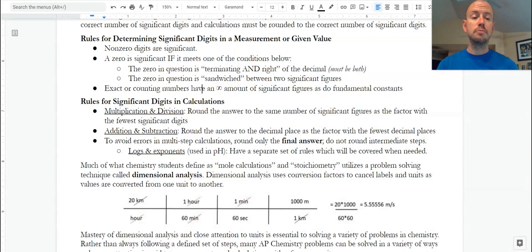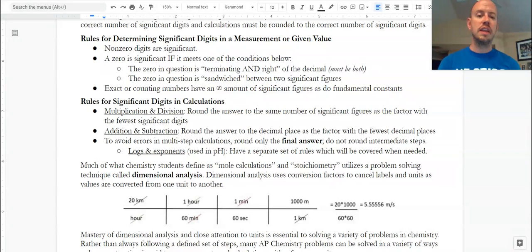When we're adding or subtracting, the rule is slightly different. It's not about how many total digits, it's about how many decimal places we can go to. For that, you go to the value with the fewest decimal places, and we'll see that. As we do both of these, the key is that we will apply it in the lab. If we have a long calculation, which we will at times, we keep all of the numbers in our calculator as we go, and we only round at the end. And then there are different rules if we're not doing just multiplying, dividing, adding, or subtracting.